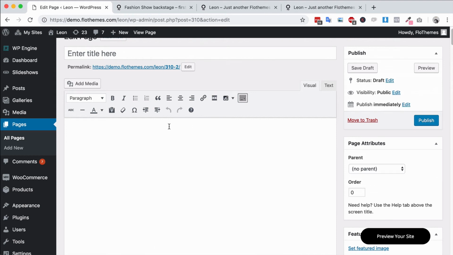That's going to create a new page for you, and you'll just add it to the menu as normal with WordPress. Now, you'll find more details on that in our documentation, so go to docs.flothemes.com, look at the docs and tutorials to get a real insight as to how you can start creating your site.